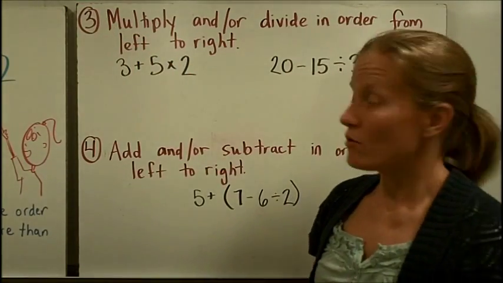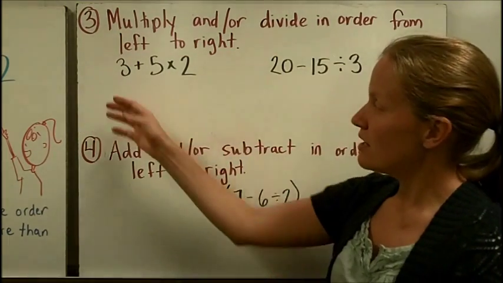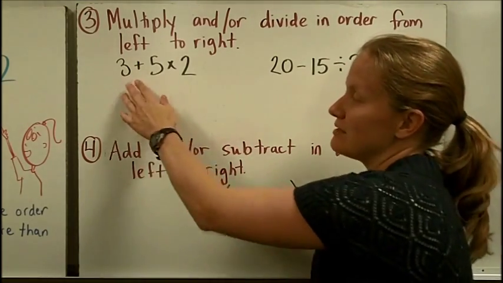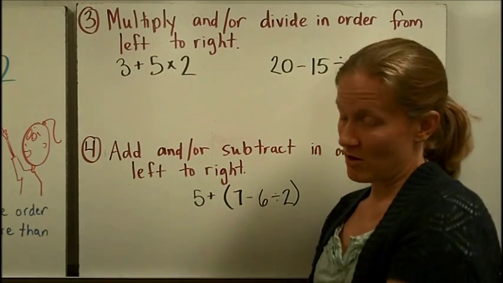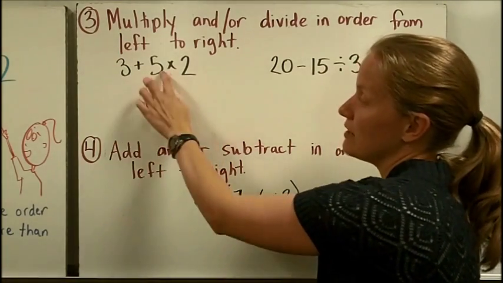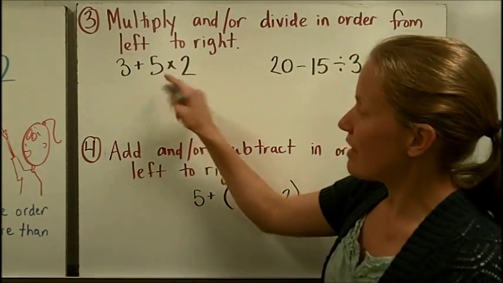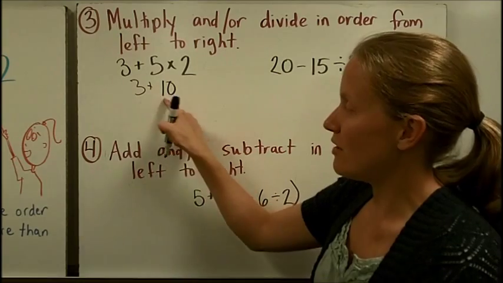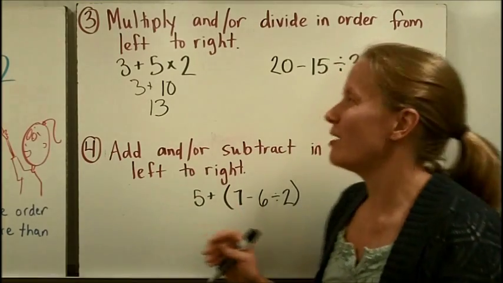The third step in the order of operations is to multiply and or divide in order from left to right. So here's that expression that Mr. Profit and I disagreed on. So this says, check to see if there's any parentheses. There's none. Check to see if there are any exponents. There are none. So the next thing you should do would be to multiply or divide. So here, working left to right, here's my first multiplication or division problem. Actually, it's my only one. So I'm going to do that first. 5 times 2 is 10. Then you recopy whatever else you had, and then you go ahead and add. 3 plus 10 would be 13. I was right! You should have known that was going to happen.